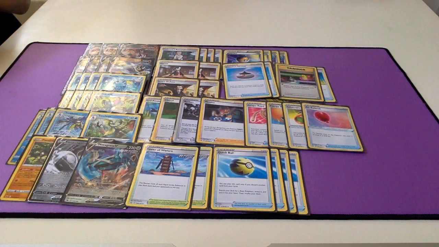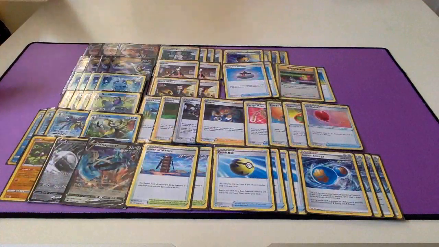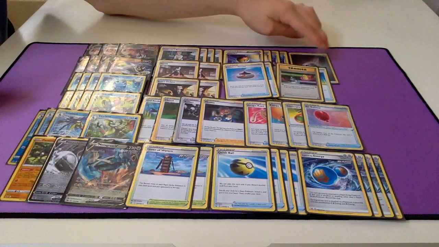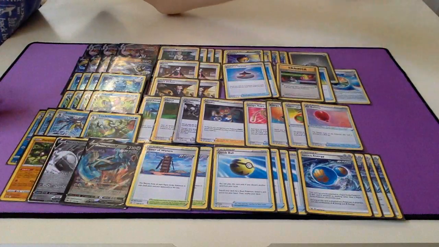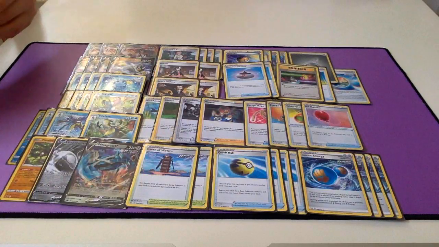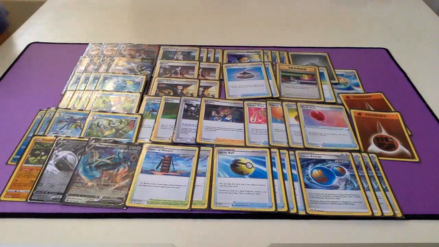In terms of energy, we are of course running 4 Rapid Strike energies. One copy of Metal Energy, which might seem a little weird, but then you remember that we do have that Metagross. One copy of Spiral Energy, which also might seem a little bit weird, but then once again you remember that we have our Metagross. And then we have 2 copies of Basic Fighting Energy here to round out the list. That's going to be the Rapid Strike Urshifu list.